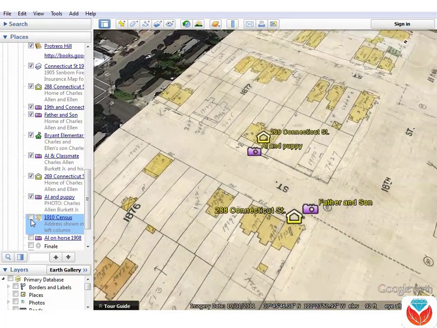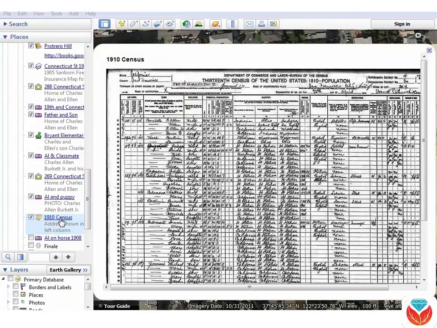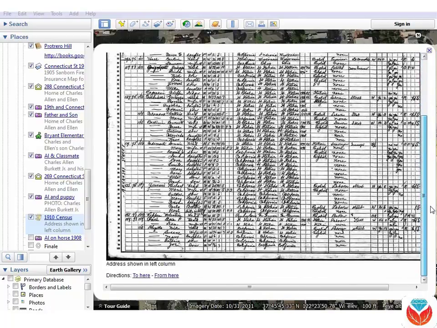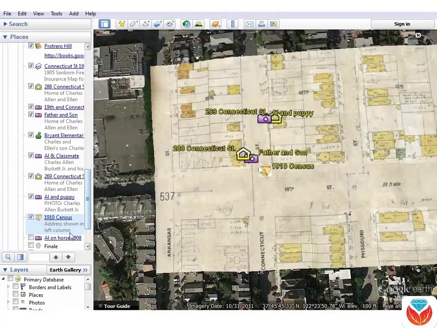And let's show the genealogical backup for this, the citation, which is the 1910 census. Here's an image of the census record itself. It's a JPEG image that I've uploaded just like I have with my other photographs, and I can embed it using, if I have it on my website or if I put it in Photobucket, I can then place it into my placemark and display it here for everyone to see. So this is really the backup genealogical information to how I know that they lived in that area at that time.